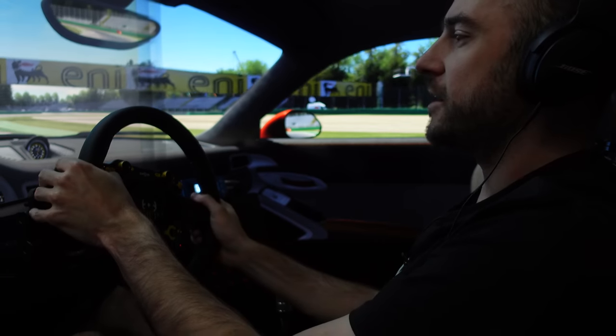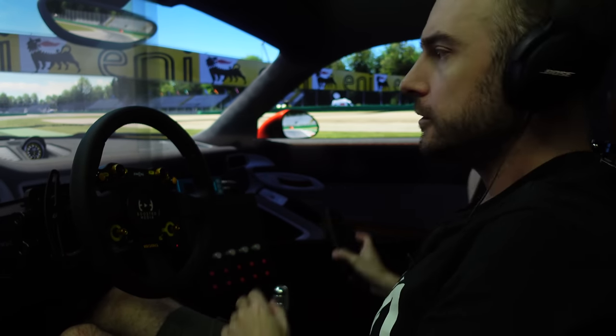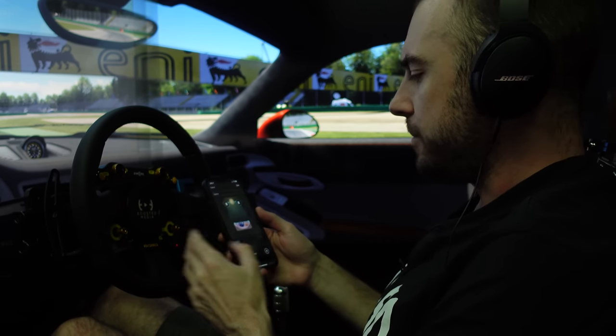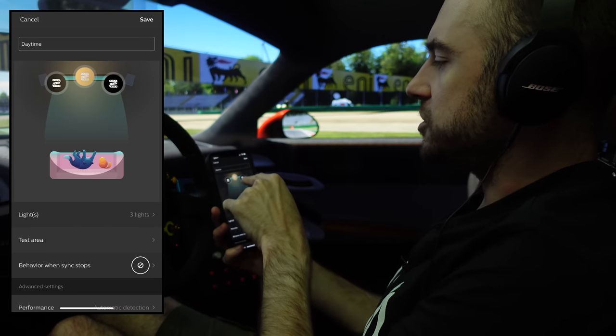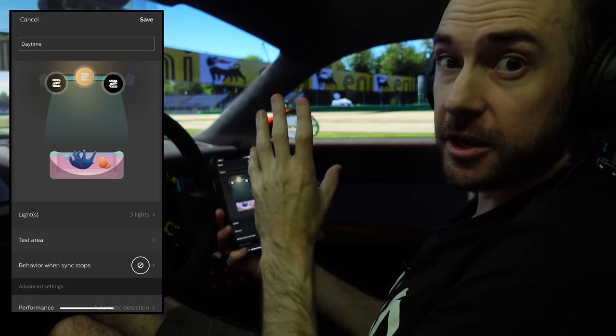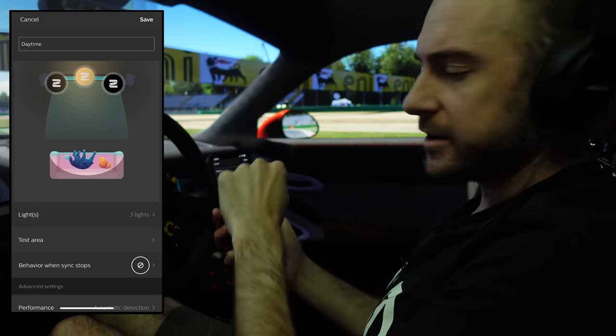But let's quickly just pull over again now, and I just want to run you through the final configuration that we did in the software as well, because it actually ended up being quite a lot more simple than I originally anticipated. So as you can see here, we've literally just got the center one towards the top of the screen there. But as you guys know from before, you do have that height adjustment. So we tap that so it's at ground level.